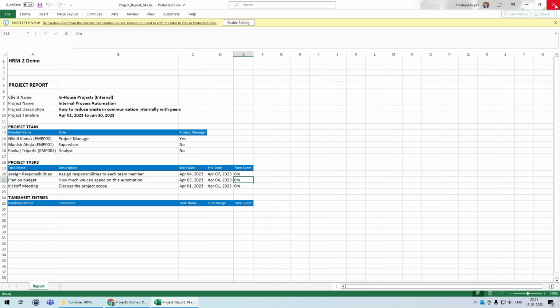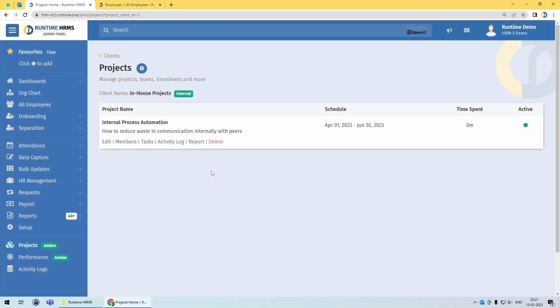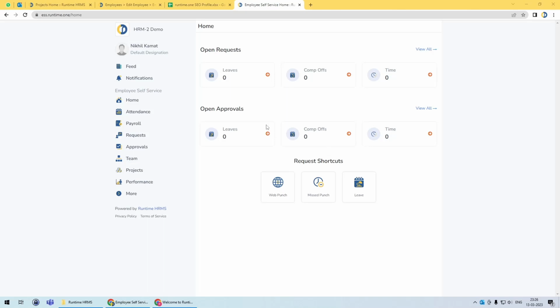So now let's see how the project looks to the employees when they are on the ESS portal, because right now what we were looking at is from an HR admin point of view. Now let's look at it from an employee point of view. So now I have logged in on the ESS portal using Nikhil Kamat's login.